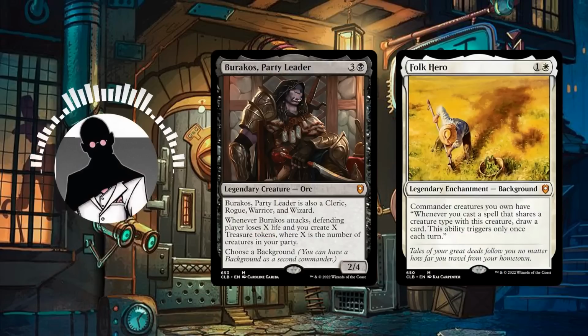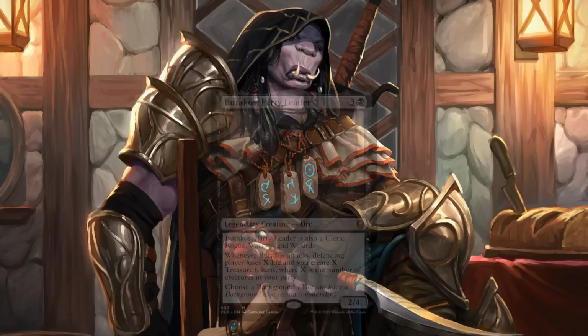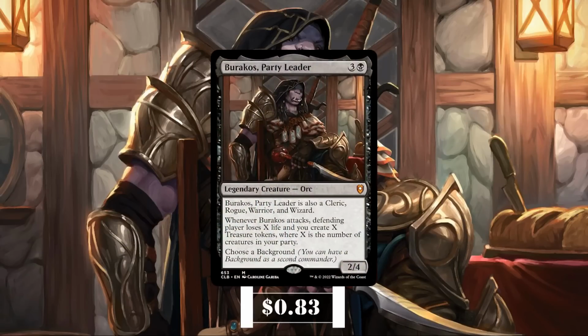So, with that out of the way, let's start by taking a look at the commander and playstyle. Burakos, Party Leader is a 2/4 orc that costs 3 and a black with the following abilities. Burakos, Party Leader is also a cleric, rogue, warrior, and wizard. Whenever Burakos attacks, the defending player loses X life and we create X treasure tokens, where X is the number of creatures in our party.